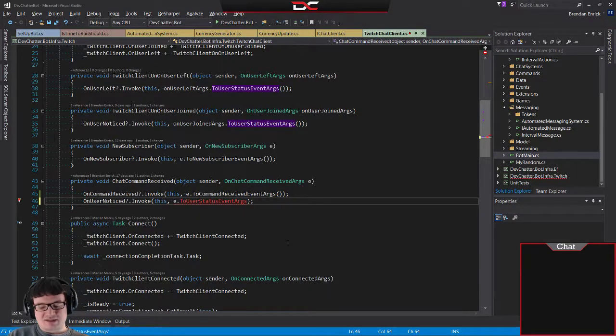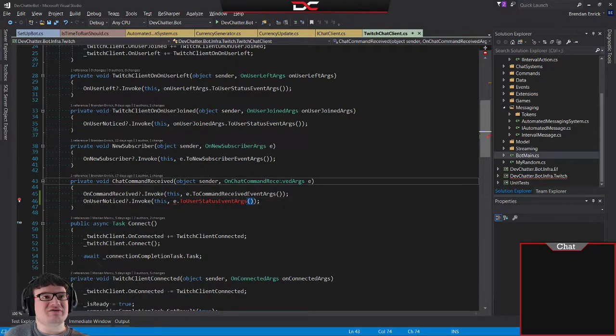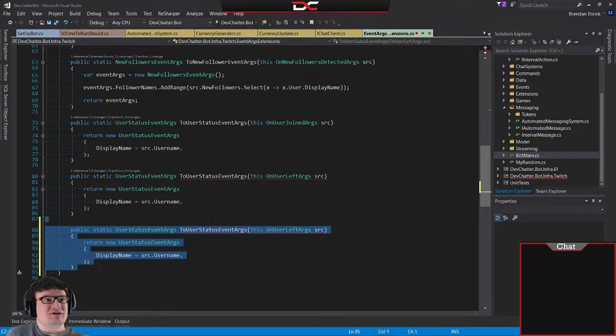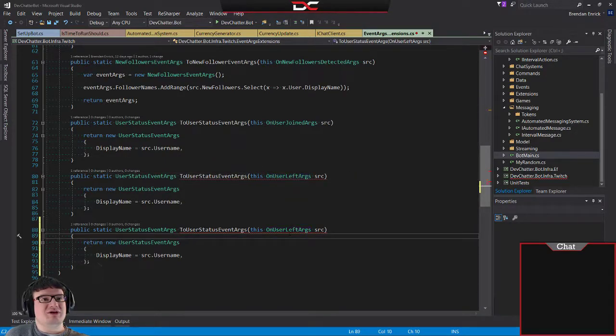So I'm going to create this extension method off of the chat command received. So we're going to create the same kind of event args for this one. Chat command received, I'm going to put it down here so it's not with the other ones.